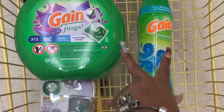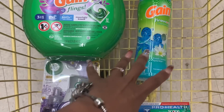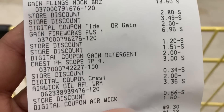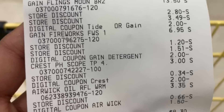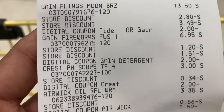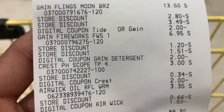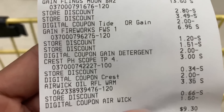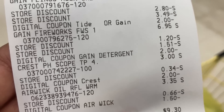So again, you're going to have $5 off of $20 for Gain — this is $20 worth of Gain, so you get $5 off $20. And then your total of everything is over $25. Here is the total for everything: it was $26.80 before tax. Here is a picture of all my coupons. If you are new to couponing at Dollar General, you will not see a $5 off coupon for the $5 off of $25 — what you'll see is a store discount. If you add all of those up, it'll come to $5. You're going to see two store discounts because of the $5 off of $20 for Gain, so you'll actually have $10 worth of store discounts.